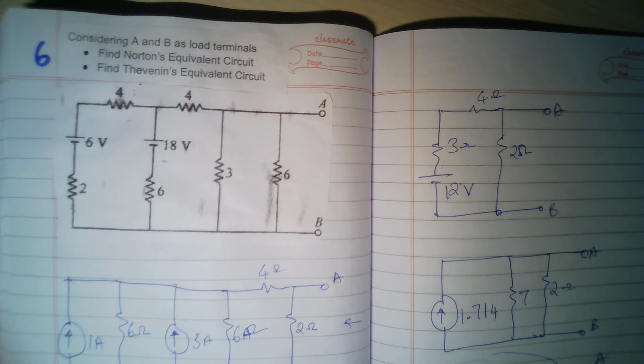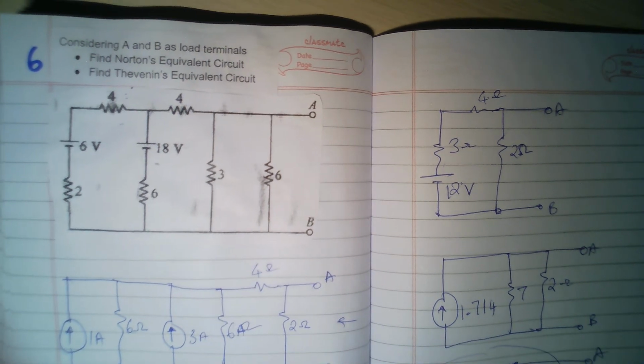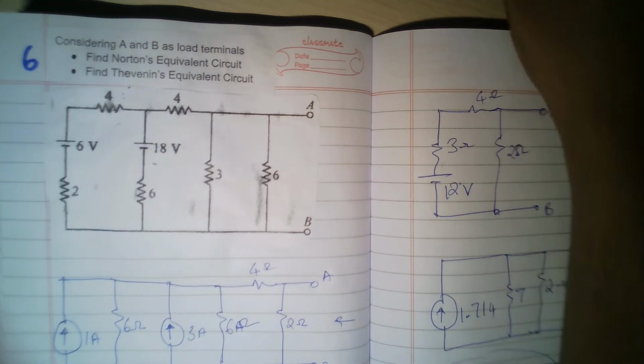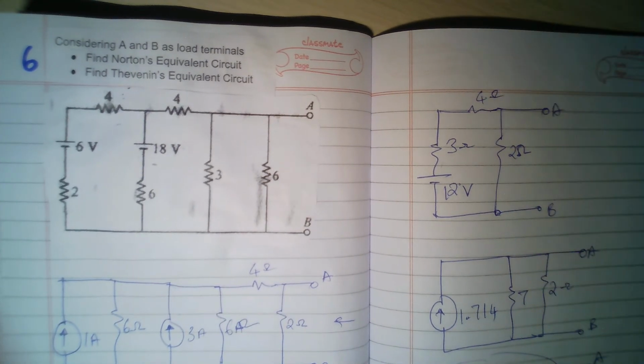Again, search online, simply go to Google and search for Norton's theorem example problems. You will find many example problems online. Note down maybe 5 or 6 example problems in your book, try to solve them like this, and then check your answers with what they have online, so that you can confirm your learning.